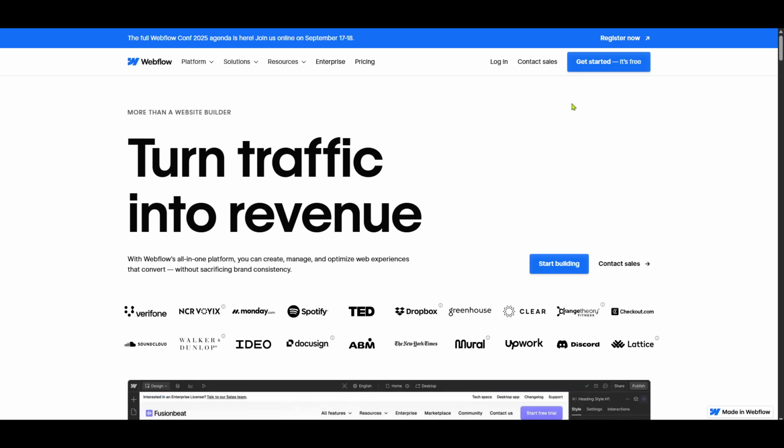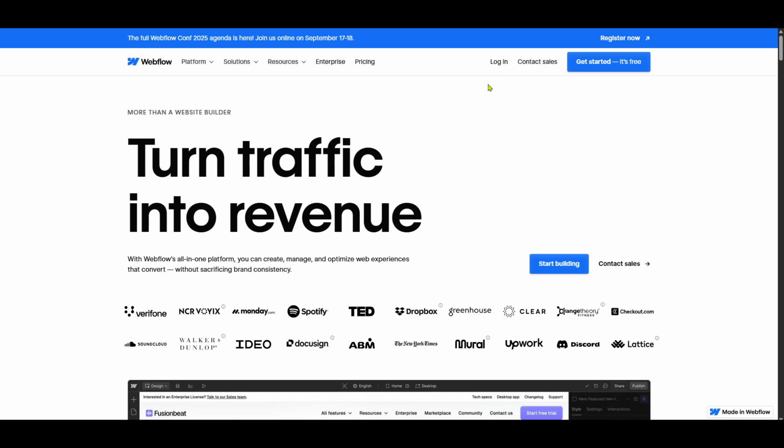It's a powerful visual website builder where you can create custom websites without writing a single line of code. If you're not already signed in, that's your next step. Look for the Login option at the top right of the page. Click on it and enter your login credentials. It's the gateway to accessing all of your projects and settings in Webflow.